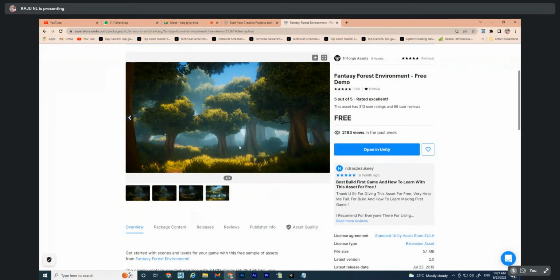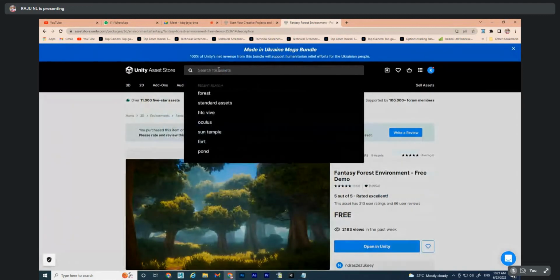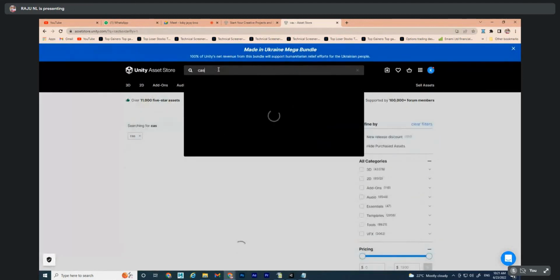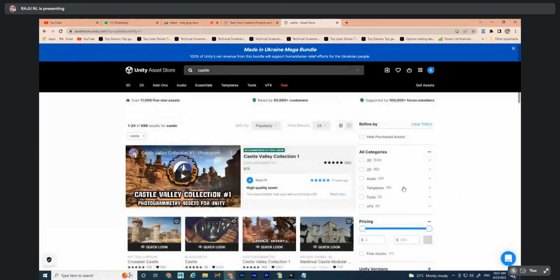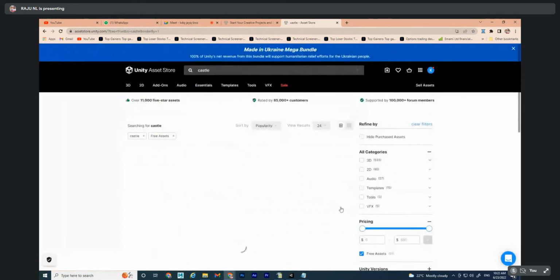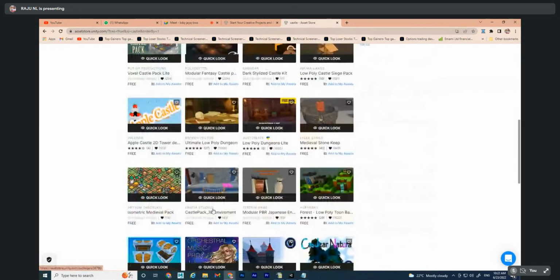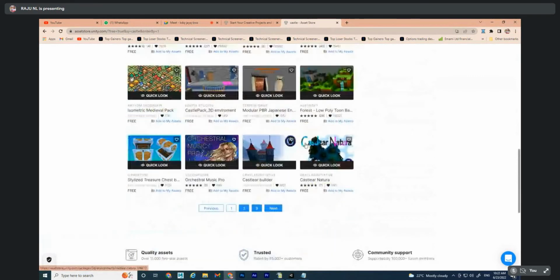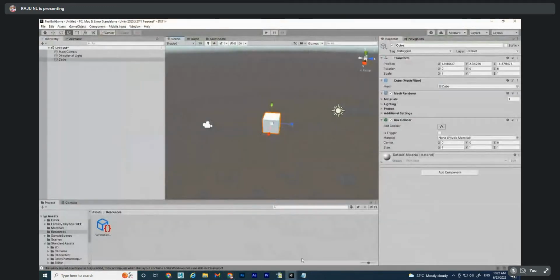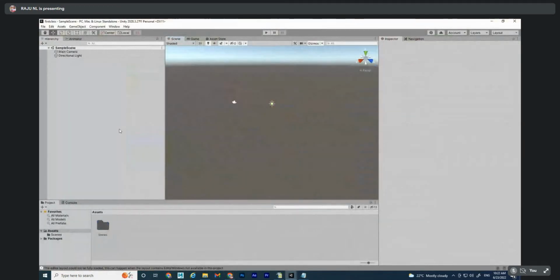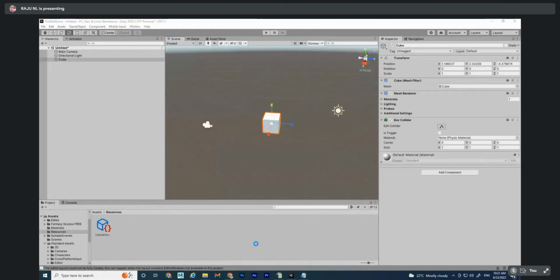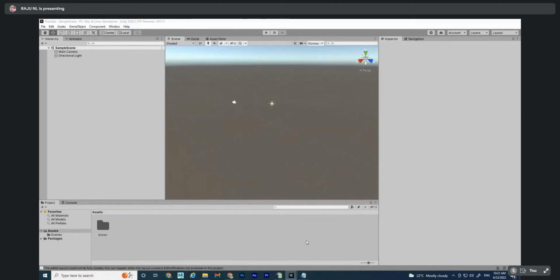No hut, nothing. If you want a hut, fort, anything, castle or fort, you type it, and go here and set free, 55 are there. Castles and forts, you'll get it. See here. We'll see it in a new package. This is a new one opened. This is the old one I opened before.